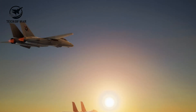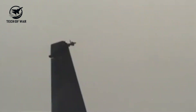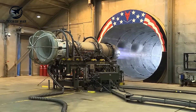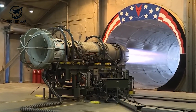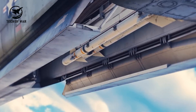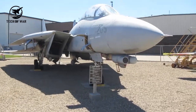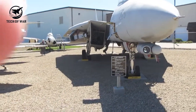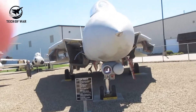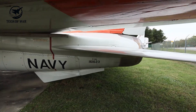Those rectangular air intakes? Think of them like the jet's mouth. Supersonic airflow can literally choke the engines if not managed — kind of like a skydiver forgetting to close their mouth during freefall. The Pratt & Whitney TF-30 engines were notoriously finicky. To stop compressor stalls at transonic speeds, engineers installed three computer-controlled ramps inside each engine inlet, meticulously slowing incoming air to the perfect velocity for any Mach number. The rectangular shape of the intakes mirrored the geometry of these ramps perfectly.